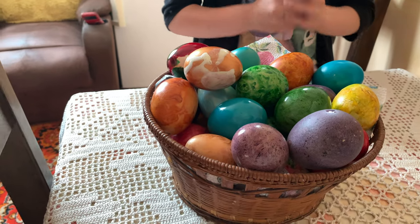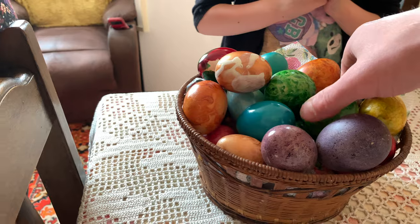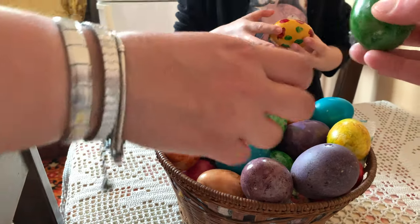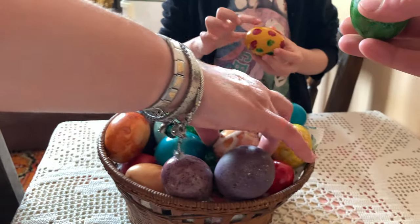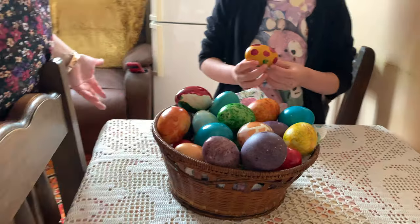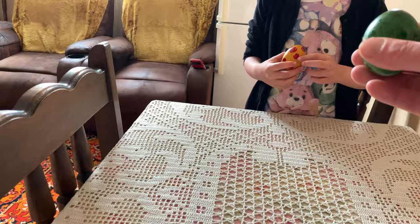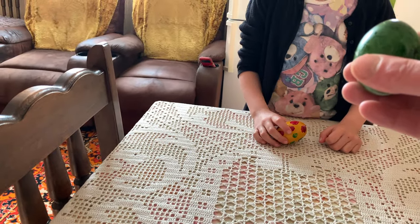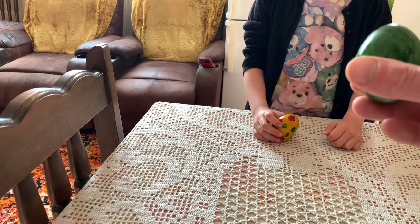Now it's time to chupine na yetsata. Break the eggs. Everybody has to take one. Okay, I'm checking. I'm not going to wait.